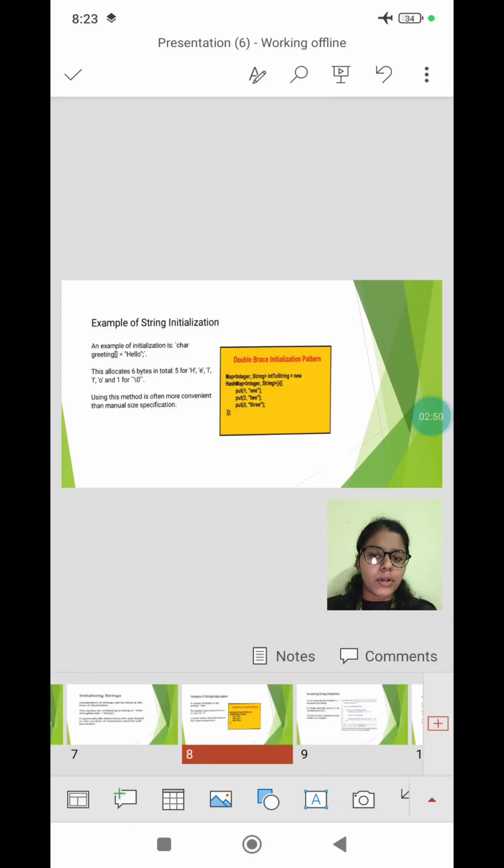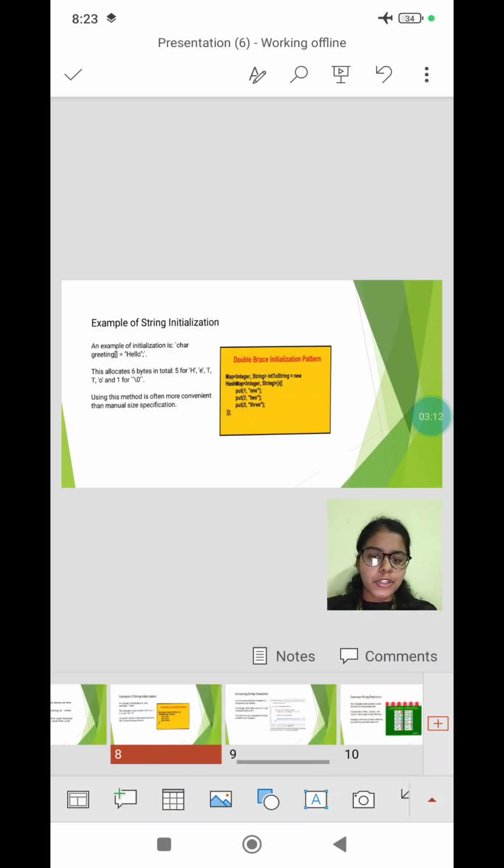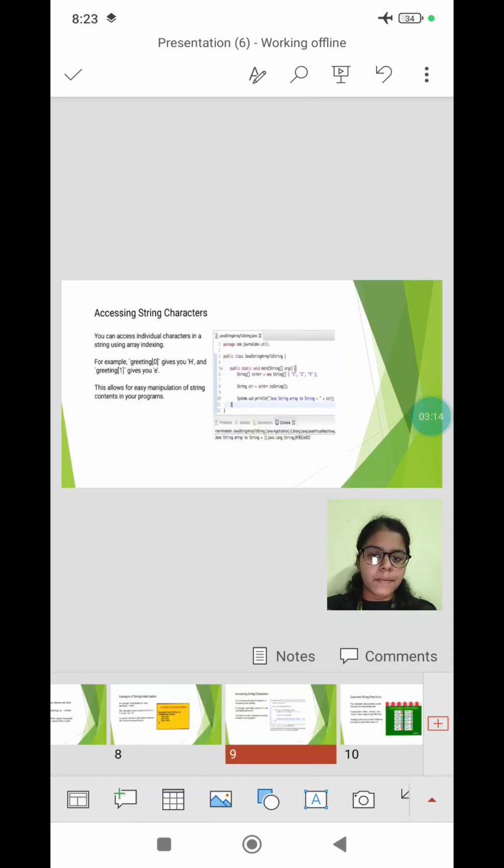An example of initialization is char greeting with size, which is equals to hello, ended with a semicolon. This allocates 6 bytes of memory in total, 5 for the word hello and 1 for the null terminator. Using this method is more convenient than a manual size specification.